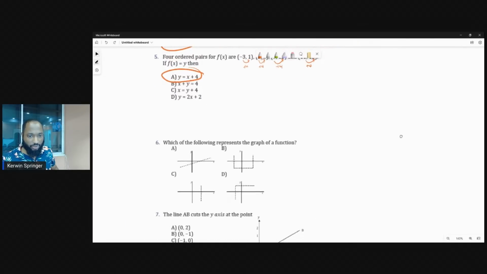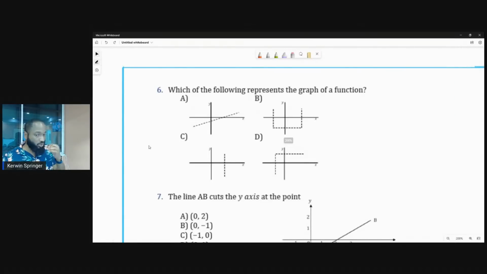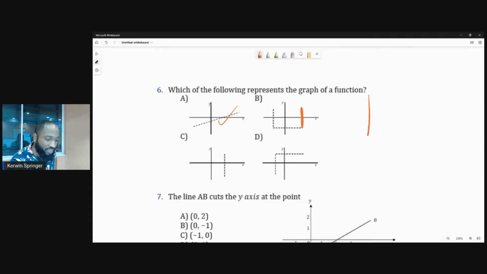So which of the following represents the graph of a function? We're back at this. They're bound to ask you something on whether it is a function in the exam, and I'm going through all the different styles of question that can happen. So this is a function for sure. This is not a function because anytime you have vertical lines on a graph, it could never be a function. That carries the idea of one input giving you several, well, unlimited outputs. So vertical lines and functions. This can be a function, this can be a function, this can be a function.